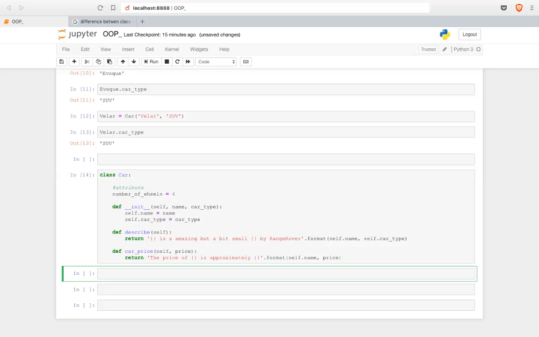Say suppose I create an object. Say I create discovery is equal to Car, the car class name. What is the name? Its name is discovery. Okay, I think I'll stick with evoke.